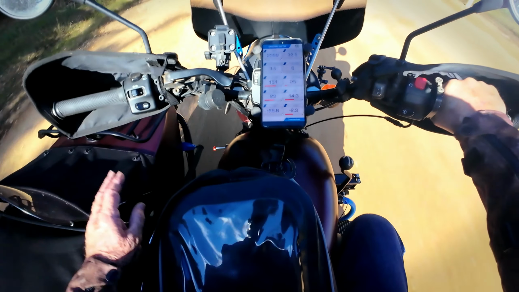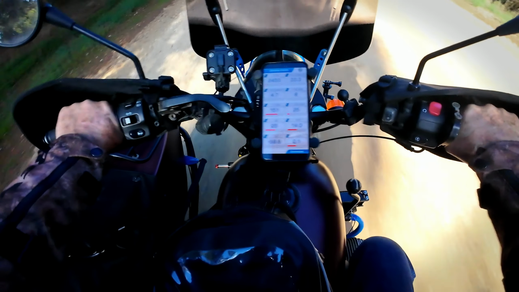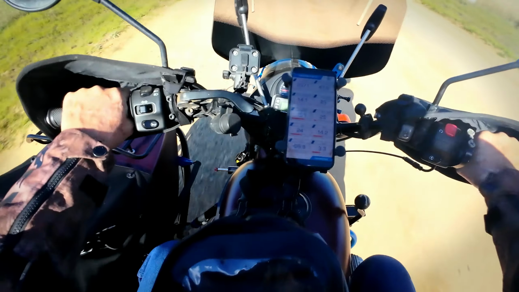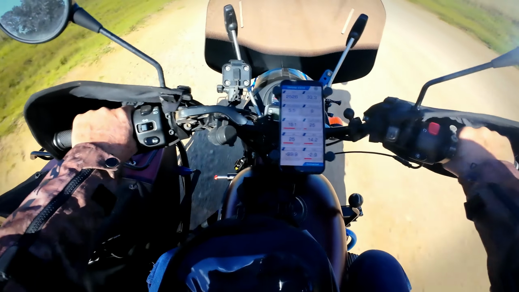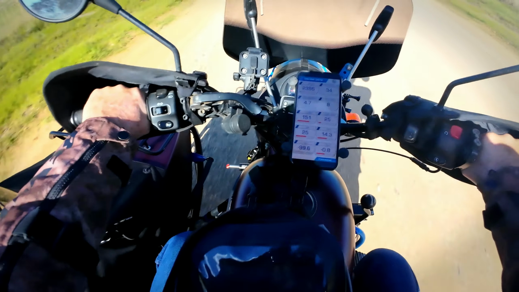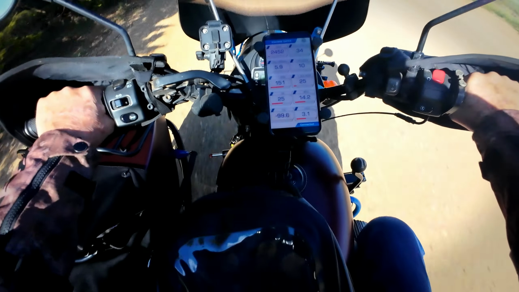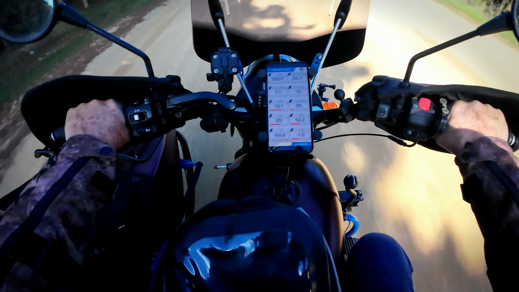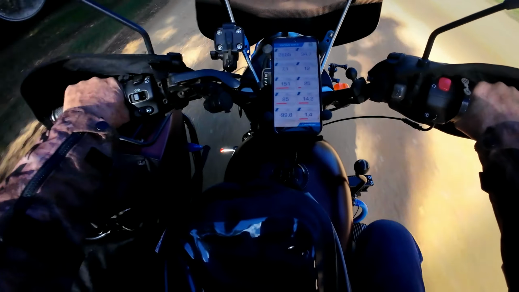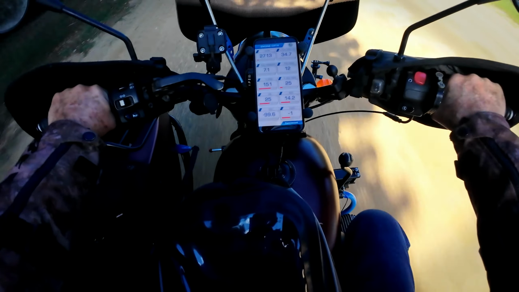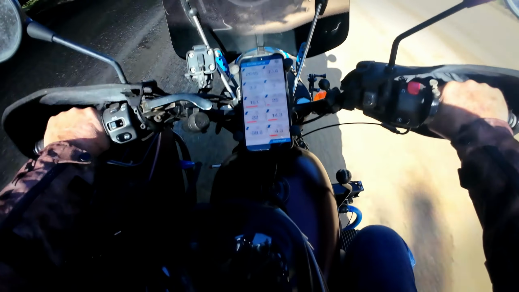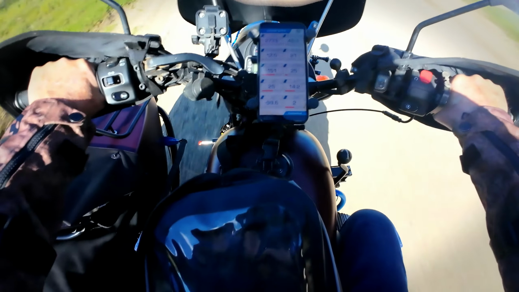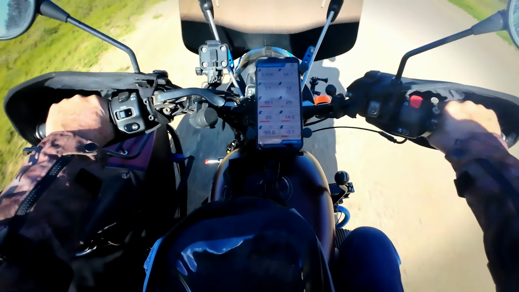Corrugations, I have to say, are the limiting factor here. It is just not possible to go any faster with a Ural on these corrugations than perhaps first or second gear, and then your throttle position is limited to between 5 and 15% until you get to about 50%, and that's when it starts to kick in and you'll get slightly leaner. But in order to get to a 50% plus position on the throttle, you've got to be going a heck of a lot faster than we are here, and that's just not feasible. Not in my opinion anyway.